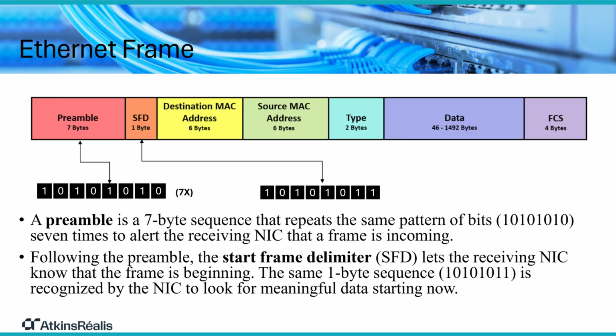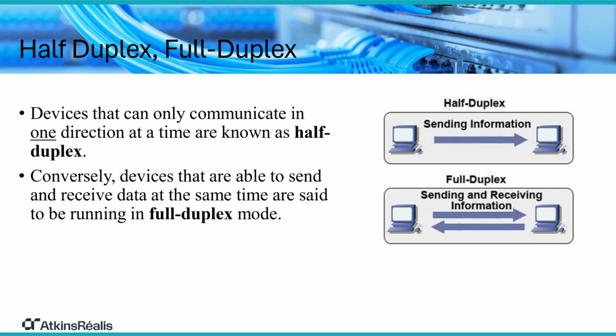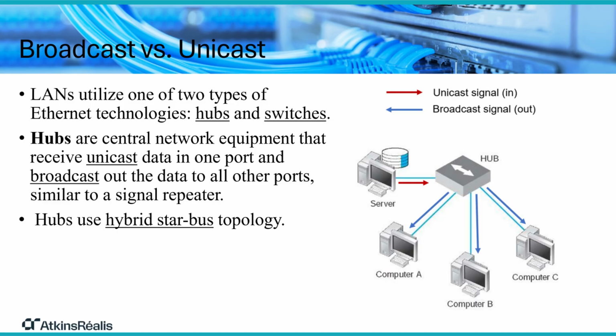We also need efficiency. That's where duplex modes come in. Half duplex means you can only send or receive at one time. Like a walkie-talkie. Exactly. Versus full duplex, which is simultaneous sending and receiving. Modern systems are pretty much always full duplex. And the hardware managing this flow, that's the real difference between a fast network and a slow one. We're talking hubs versus switches.